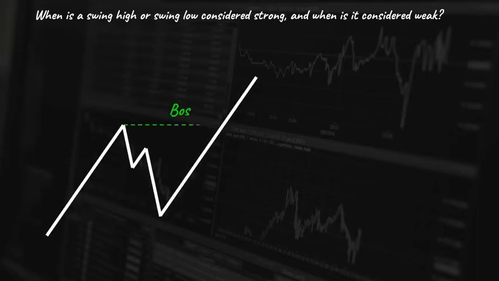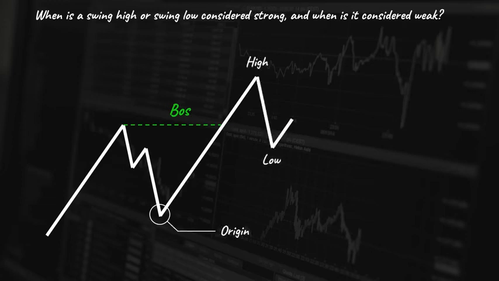In an uptrend, strong lows are areas where the break of structure movements originate. So here, this is the highest point that the price has recently reached. If this low can break the structure levels to the upside, it becomes a major swing low. Otherwise, if it fails to create a new higher high and the price pushes lower, we consider it a minor swing low. Now here comes a question.